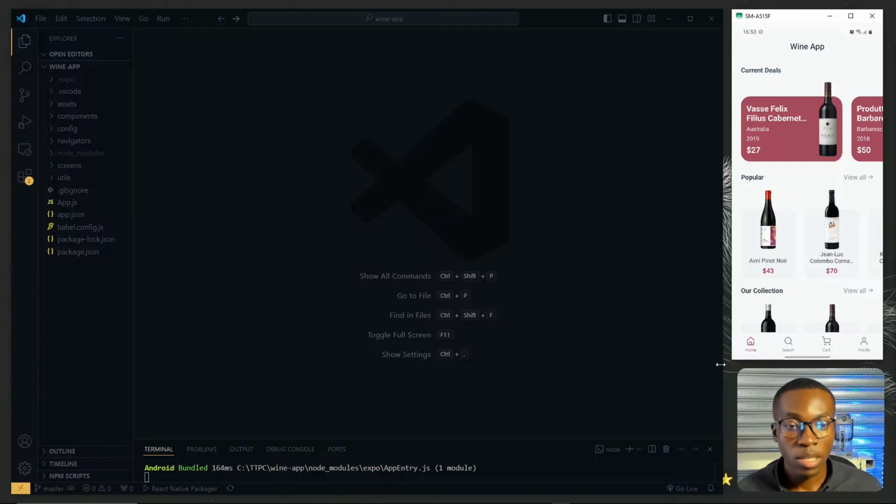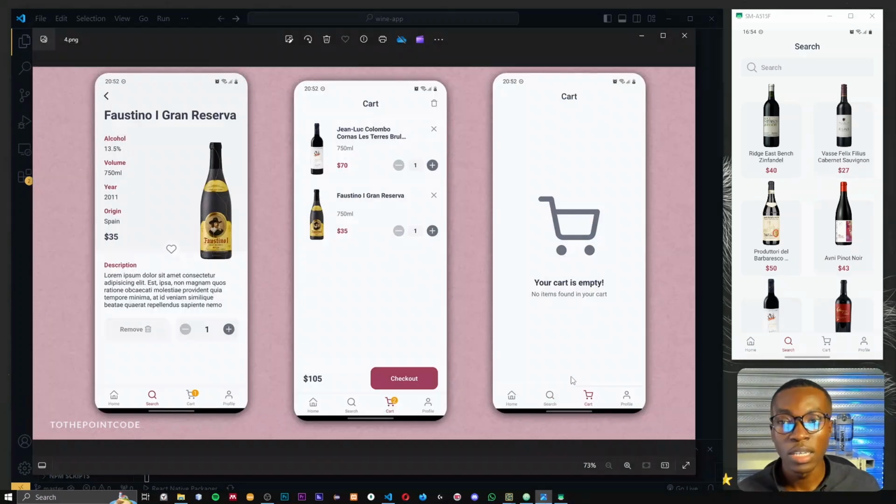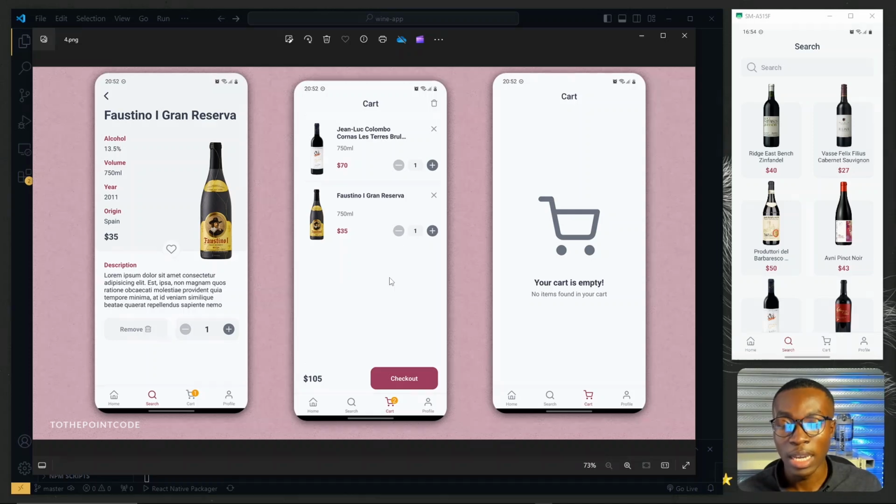In the previous part, we worked on the search. So now you can start typing to filter out a product that you want. In this part, we'll be working on the cart section here. So having a look at our screens, we'll be working on the design of the items on the cart page. And then after, we'll look at how we can add the items to the cart.